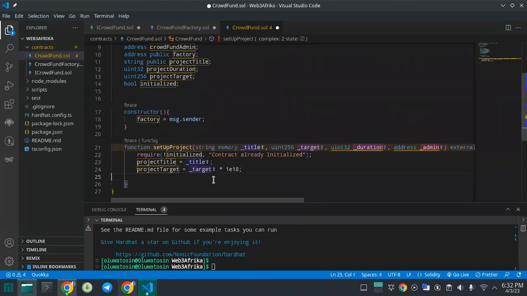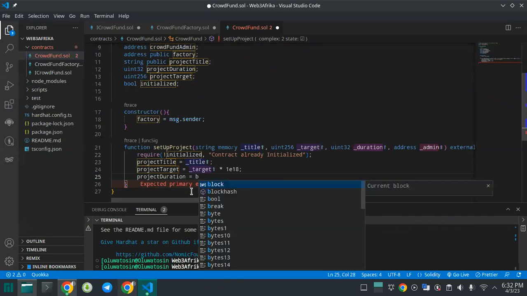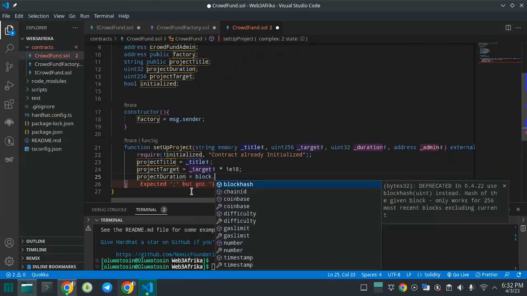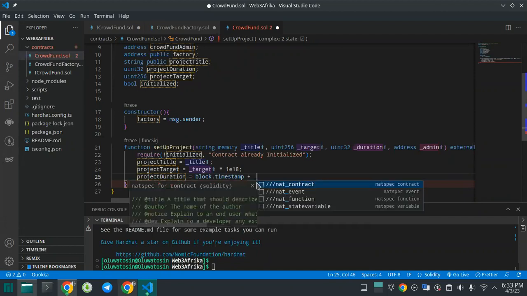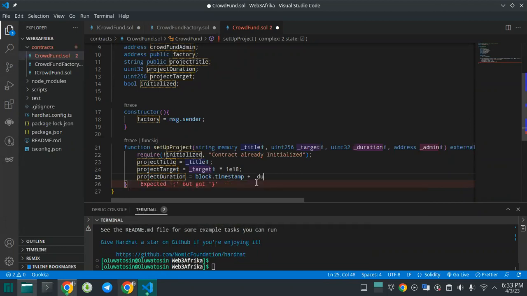So what else? Project duration equals, now the duration of that particular project, how long you want that project to last for. You do block.timestamp, which gets the current timestamp, plus the duration that you want to set, _duration.